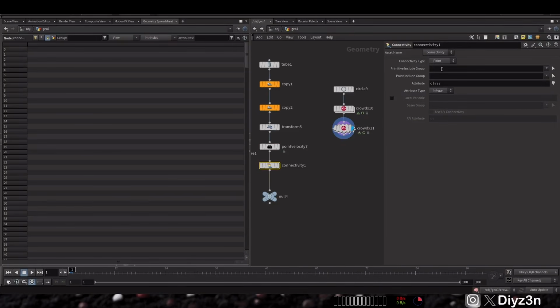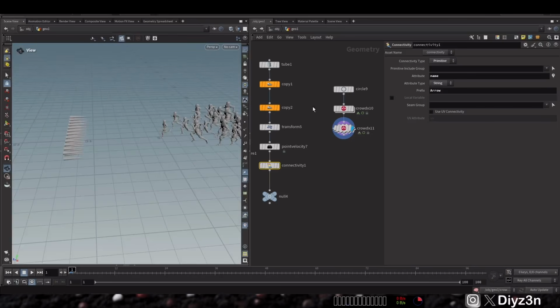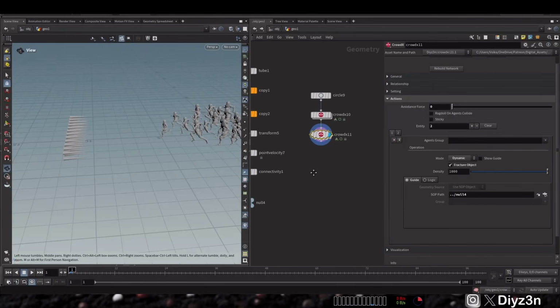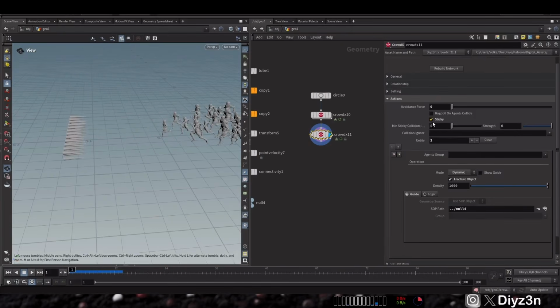I will use connectivity, and I will use primitive, and I will change that to name, and instead of integer I want string, and for example arrow, why not? So we have that, and because we have fracture object active, boom, now we have our effect.